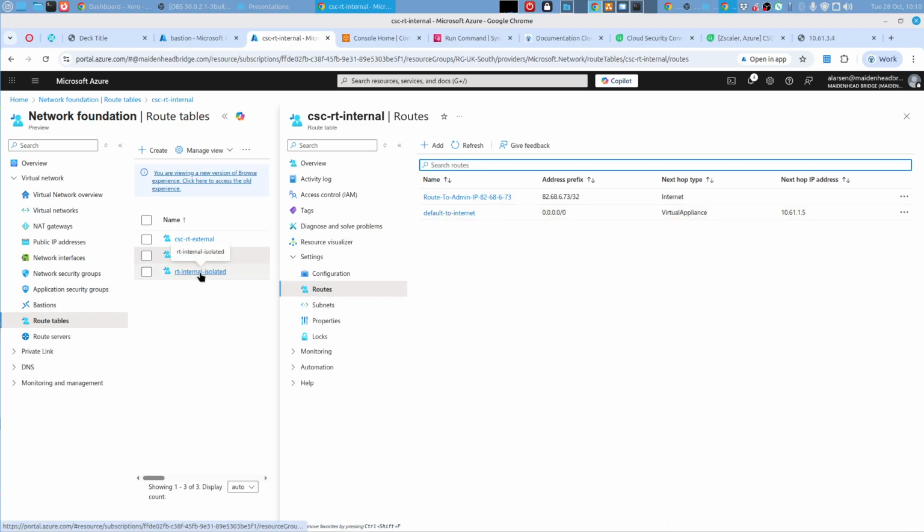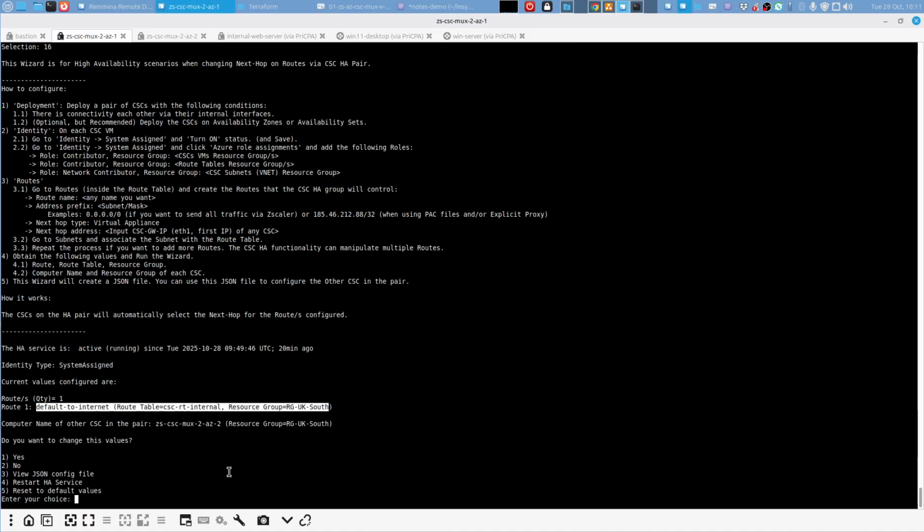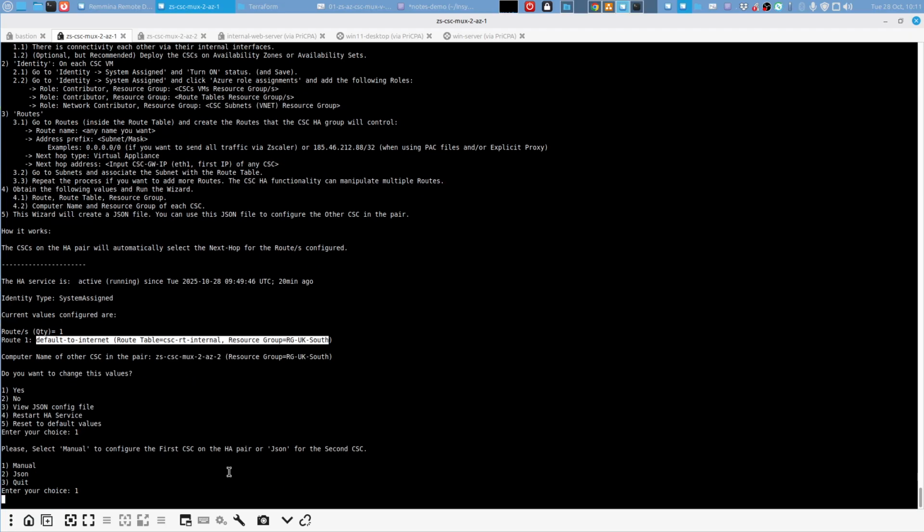Now I will add these three. I will add this fourth because I need it for the next video, but I will add this fourth to the high availability configuration. Do you want to change this value? I will say yes. I will do it manually to show how it is.